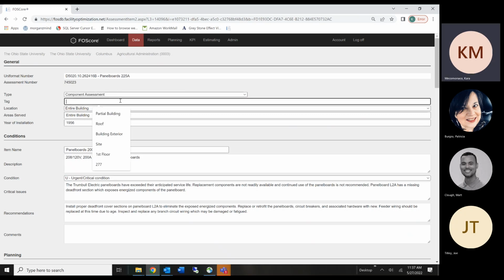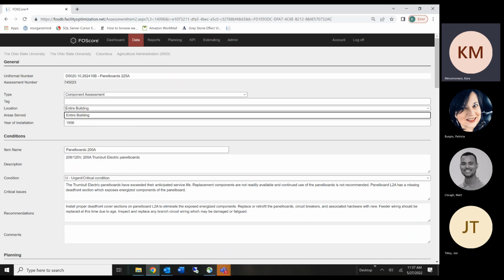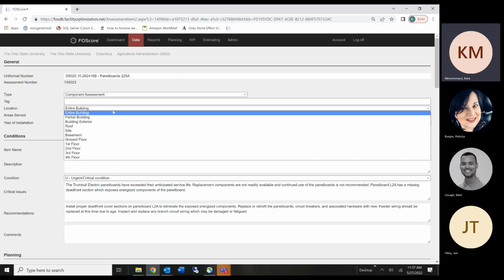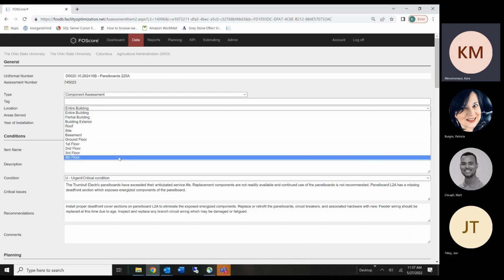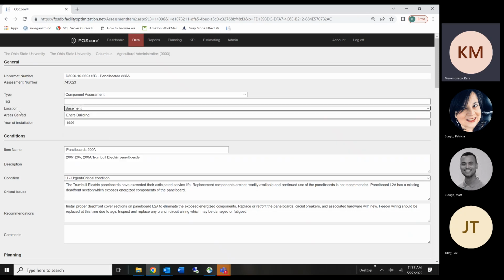You have this tag here. This is where you can input a QR code, and I'll show you what that looks like in a minute. You have your location. So you have entire building, partial building, first floor, fourth floor. My suggestion is, if you're inputting an item for, say, a boiler and it is located in the basement, the location should say basement.